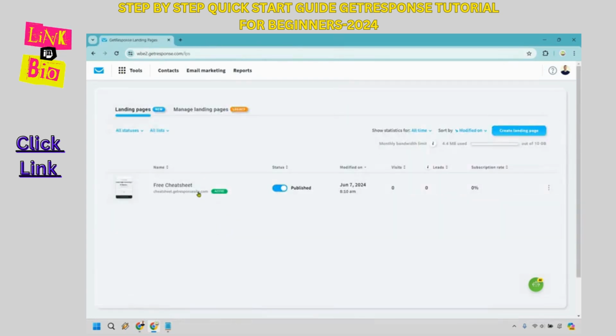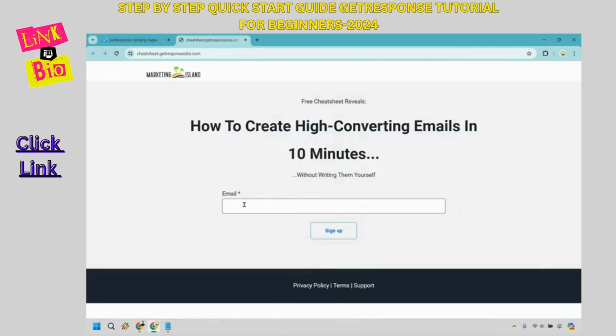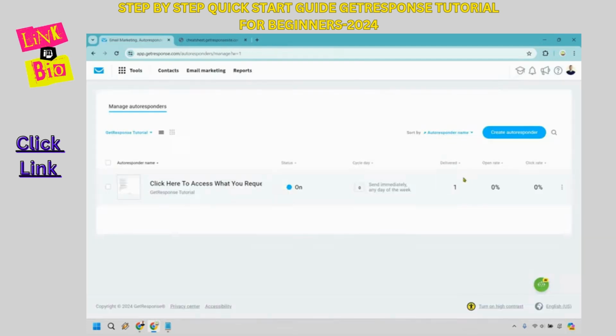Alright, and here is the specific landing page. I'm just going to open it up in a new window. Let me put in a random email. Actually did put in a random email, and what you would do here, obviously the person would come here and click on sign up. We're going to have this "Thank you so much. Check your inbox for your free gift." They're going to check their inbox, and from there, let's actually go to our contacts in that specific section. And there we go. If you go to the autoresponder, we now have one delivered. It hasn't been opened or anything because that's just a regular spam email. I can't check it, I'll just delete it. But that's what happens, and that person is in there.